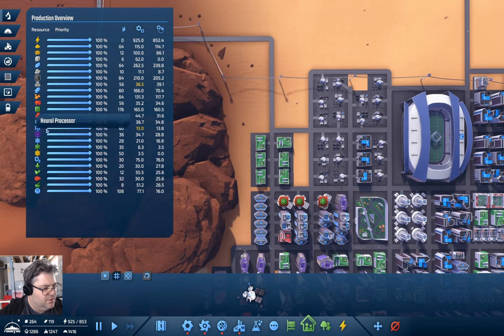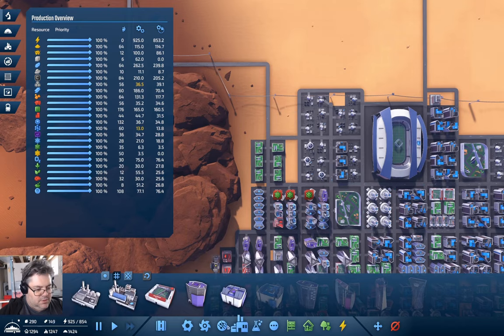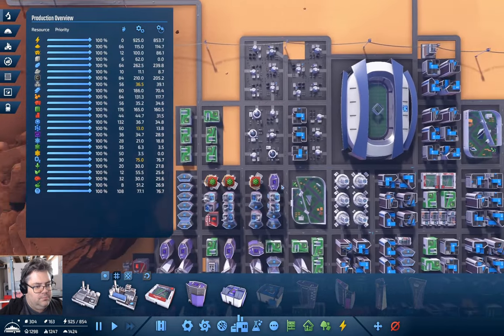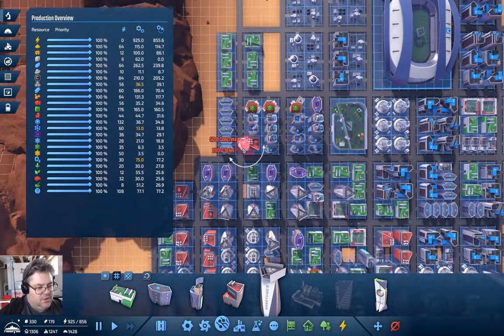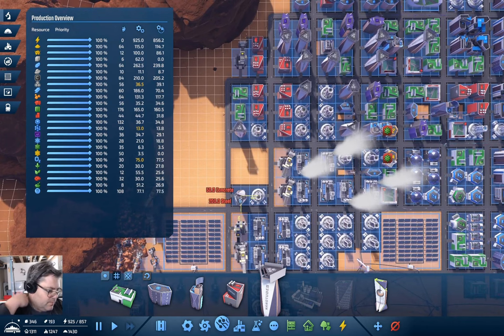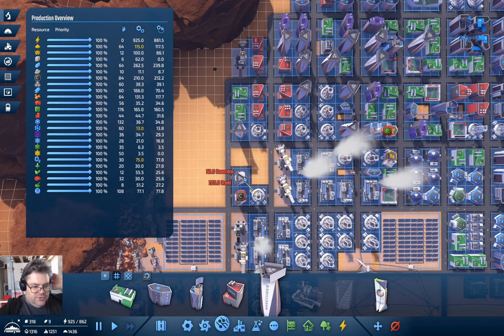Now, we're still short on nanotubes, so we need a lot more of those. Good. Okay. Right. Now we need, right, it was nanotubes. Okay. Where was I going to put it? Down here, I think. Yeah. That does seem like the place, so I'll put it down there. That gets us barely enough of those.